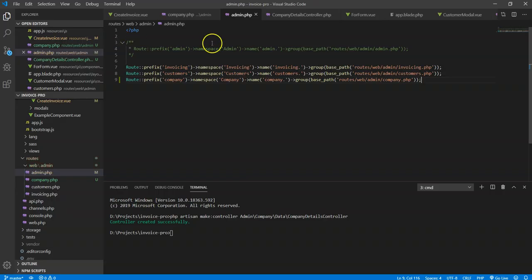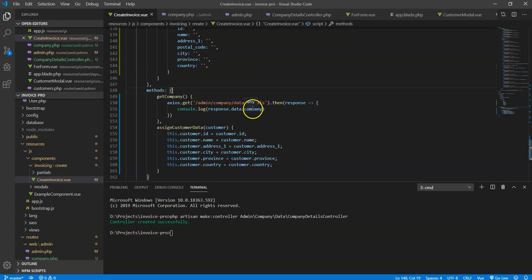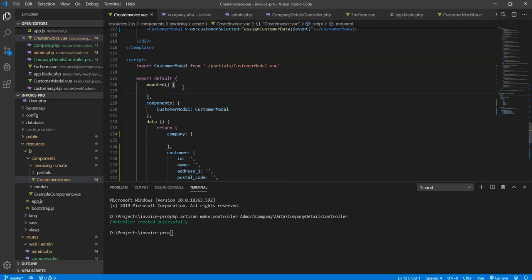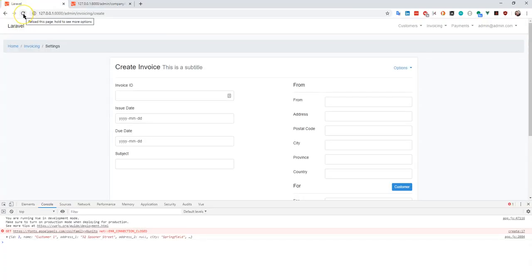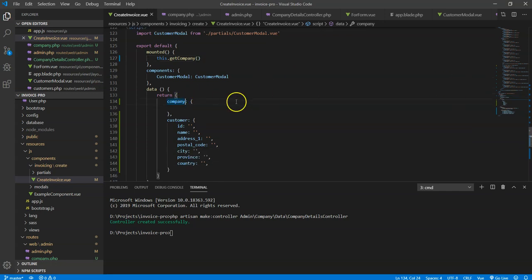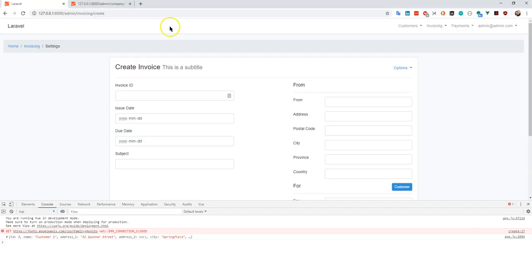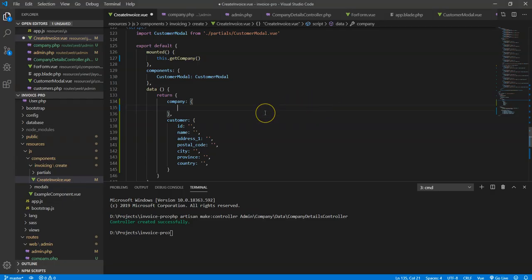Okay, now let's go back to our create invoice. We know that the data will be brought in. When it's mounted, let's pull that in. So we'll call get company. And let's bind our stuff in here. So we got name, address, city, province, country, postal code. Okay.